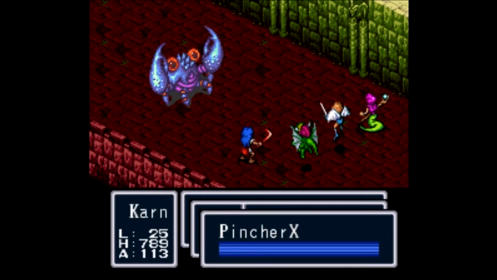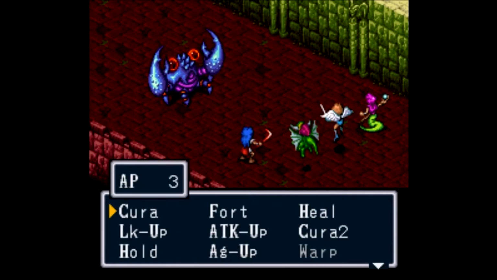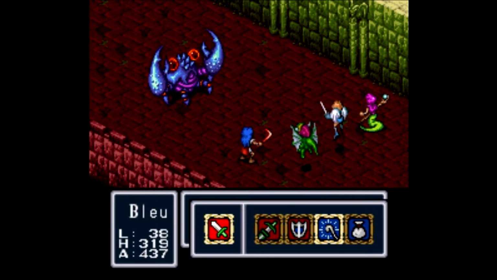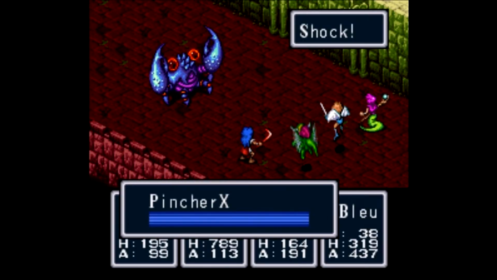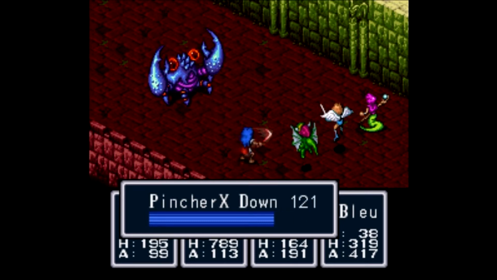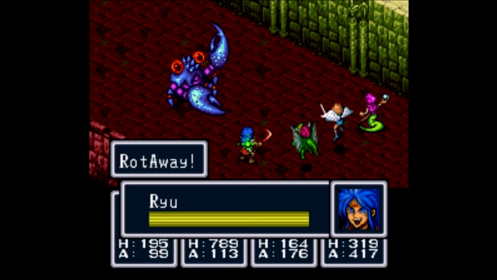Alright, we got another new enemy here, Pincher X. This is the enemy I was talking about last time. Believe it or not, this enemy is undead, even though he looks like he's alive. But just like the other crabs, he has a ton of HP. So I recommend going with Rub. 20 AP for the possible one-hit KO is very well worth it. Even if it takes you 2 or 3 tries, it's still the most cost-efficient way of dealing with these guys.